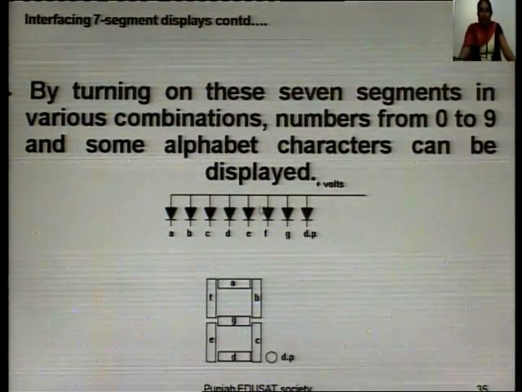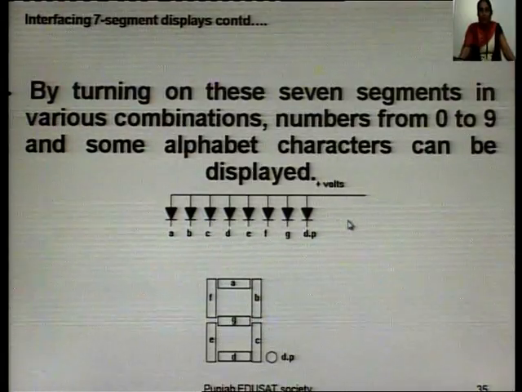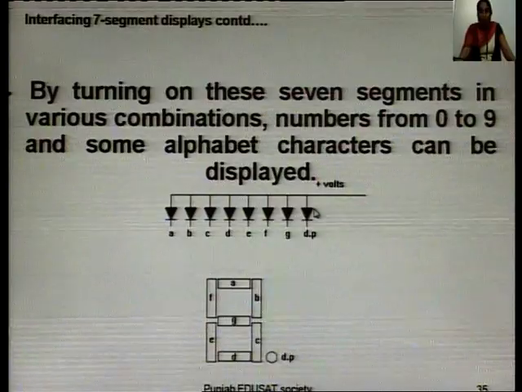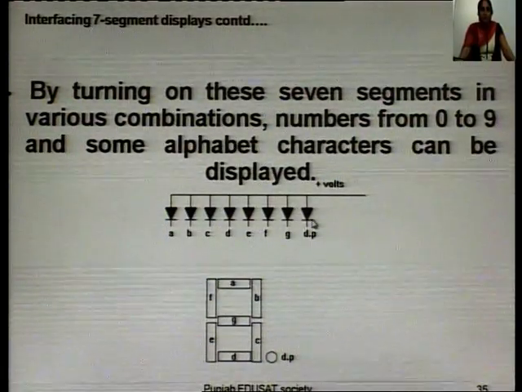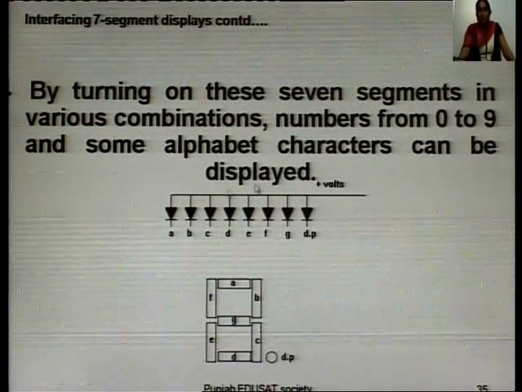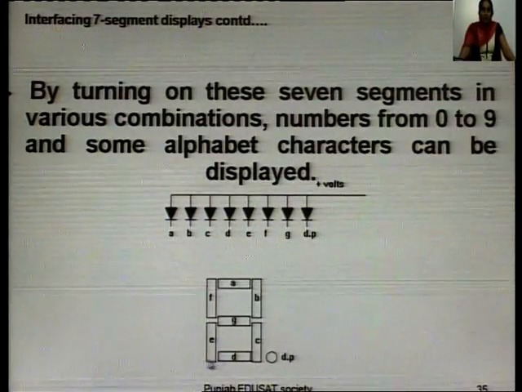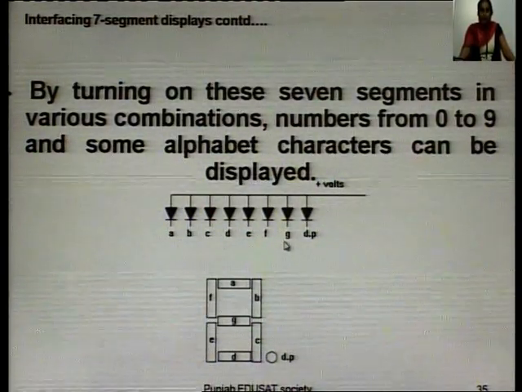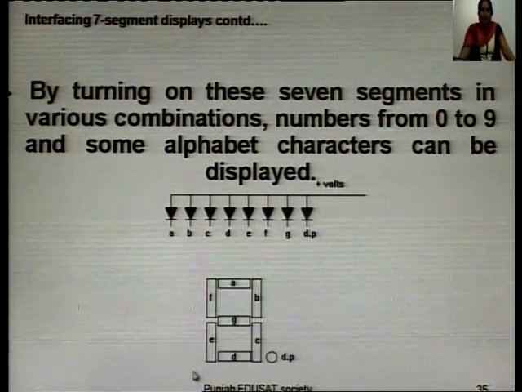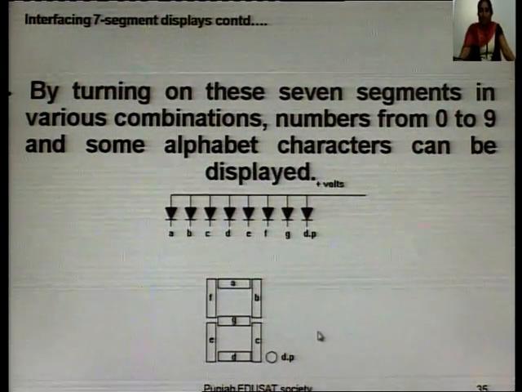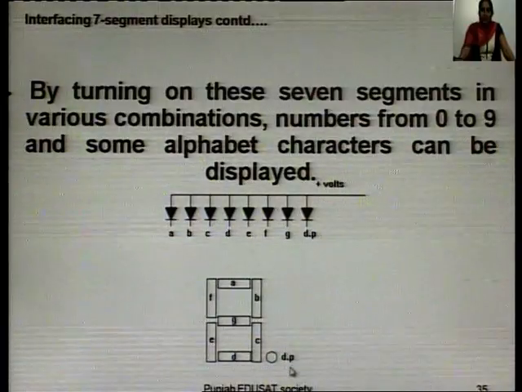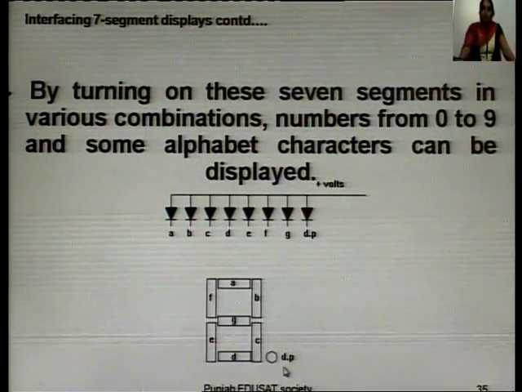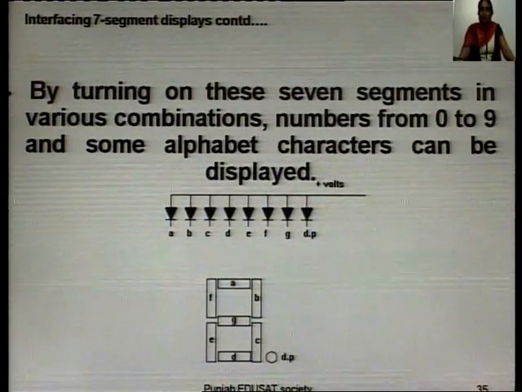Here we have 7 segment display that is in common anode form. Here anodes of all the LEDs are made common. After that these 7 segments, that is A, B, C, D up to G, are arranged in form of 8, and the 8th LED can also be used for decimal point.